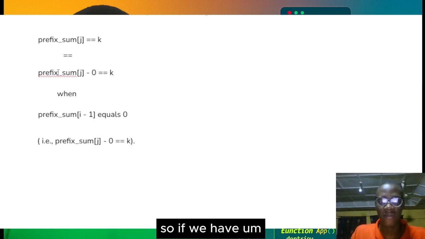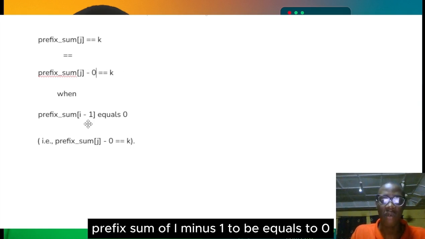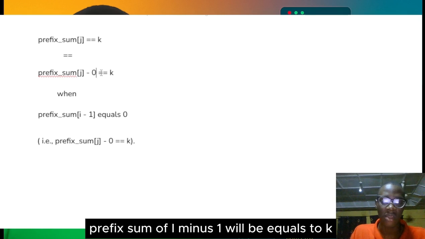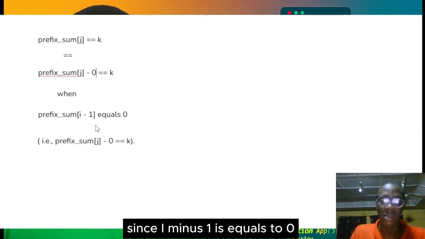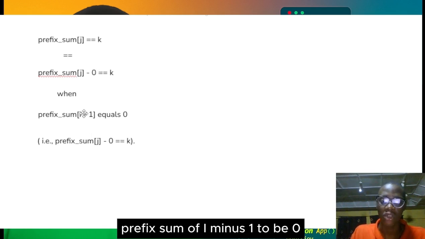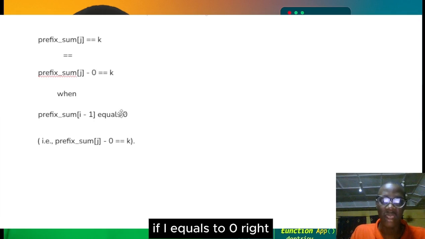So if we have prefix sum of i minus 1 to be equal to 0, definitely prefix sum of j minus prefix sum of i minus 1 will be equal to k. So we just need to find a way to make prefix sum of i minus 1 be 0 if i equals 0, right?